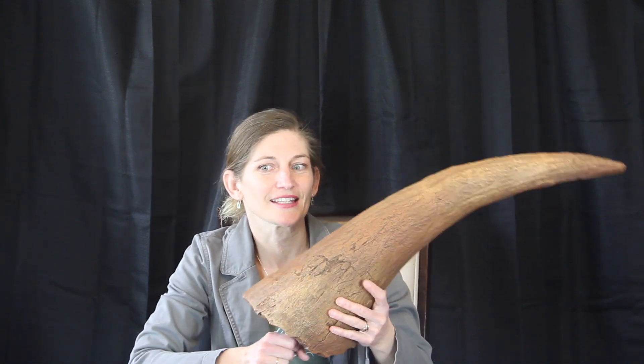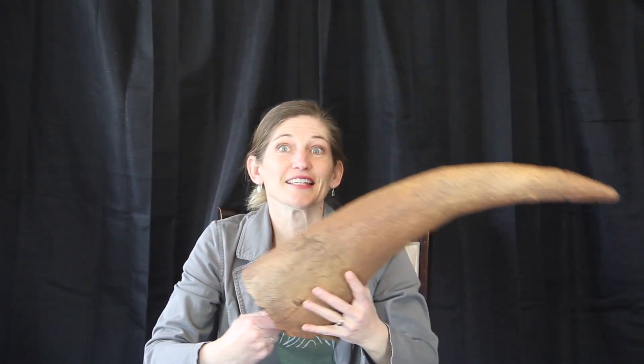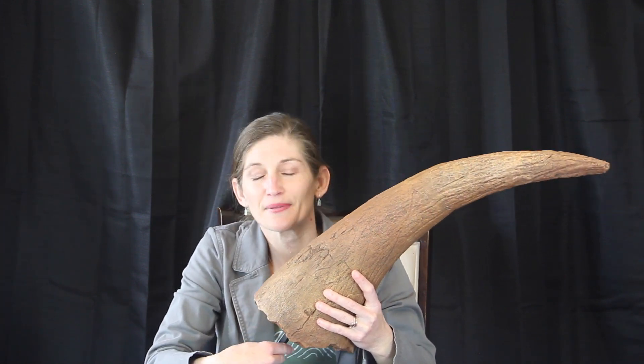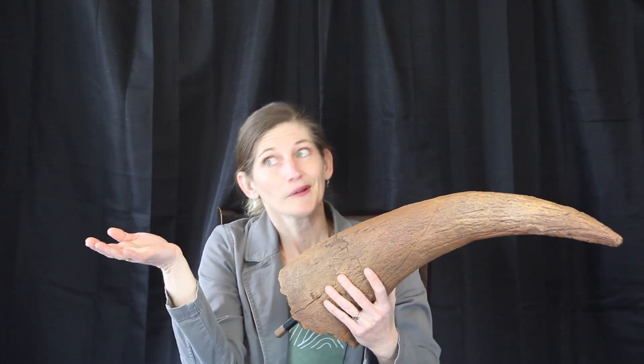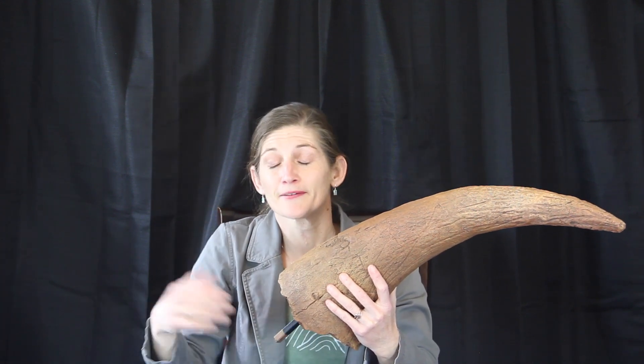The third hypothesis — which is truly fascinating — has to do with intraspecies signaling: communication between individuals of the same species. Basically, having these big horns on your head is for recognition within your own community and potentially for competition for mates and territory — two members of the same species fighting it out to figure out who gets access to mates and who controls the territory. This idea has lots of evidence behind it; we can look at modern animals like bighorn sheep, where males fight each other to determine who gets access to females.